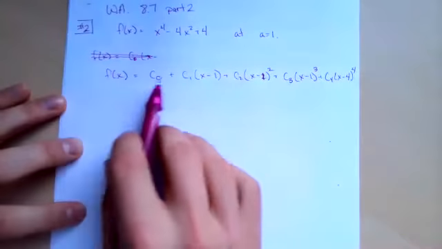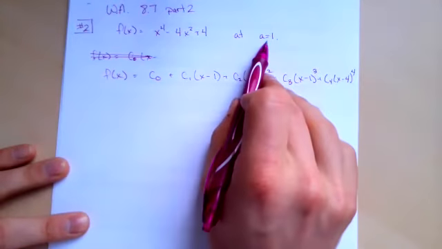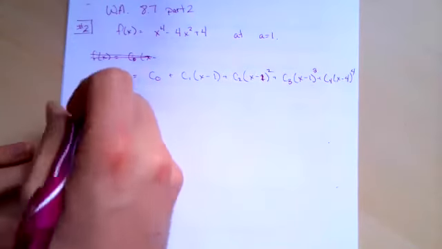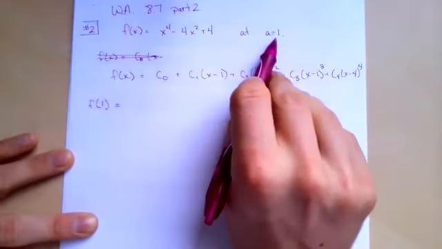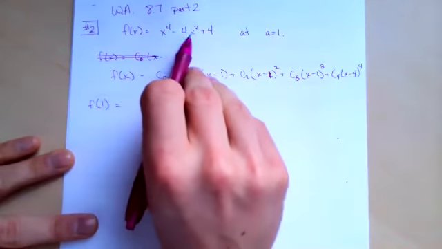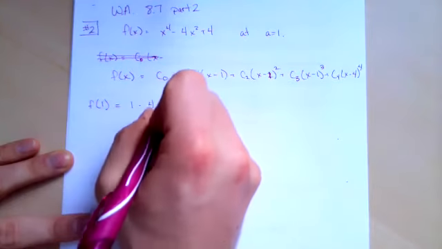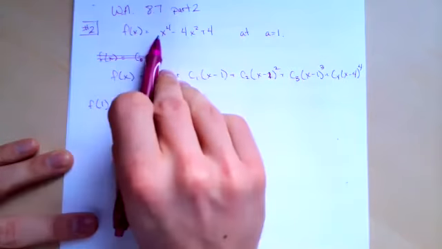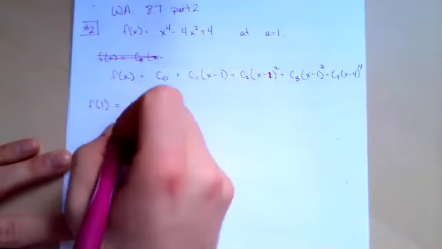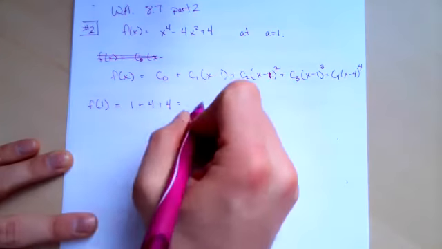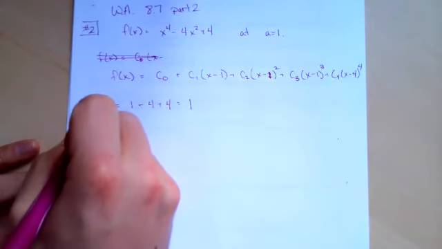of finding our Taylor series by evaluating our derivatives at a equals 1. So our f of 1 is, the nice thing at least about evaluating at 1 is it's not hard computationally, right? It's going to be 1 minus 4 plus 4. Essentially, when you evaluate at 1, it's going to be the sum of whatever constants are there, just because 1 to any power is going to be 1. So we get 1. We compute our first derivative.